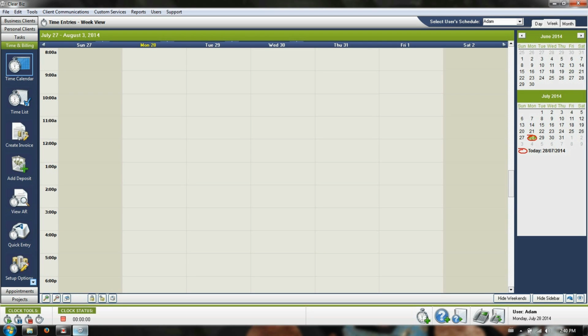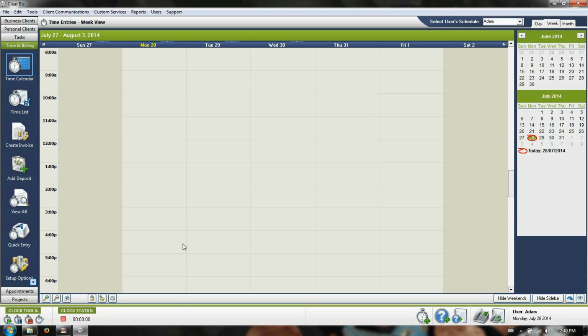And while you're working on any timer, below there as well you'll see there's a pause button. So whenever you pause a time, click the green button in the clock tools to actually resume from where you left off. The red one will stop any timer you're currently working on and call up the time entry details so you can verify the actual entry itself. And once again, the interruption will pause the one you're currently working on and then start a different one in the middle of your screen so you can record for the interruption.